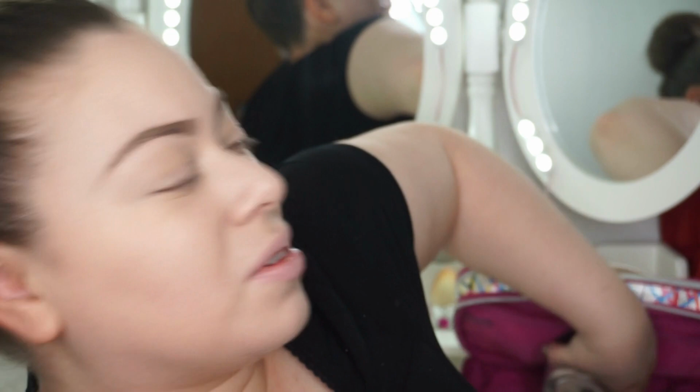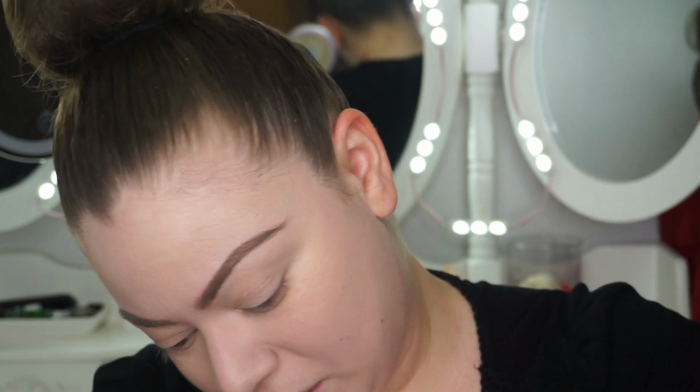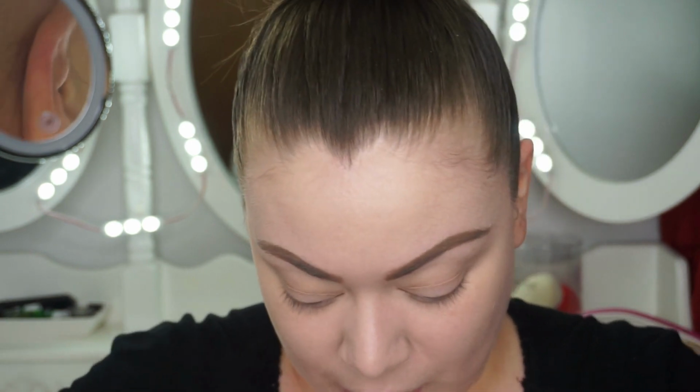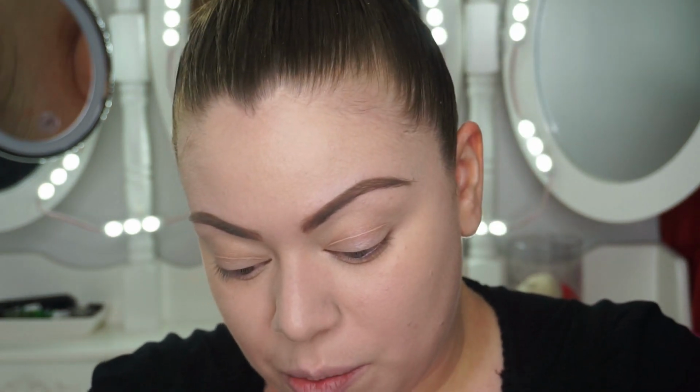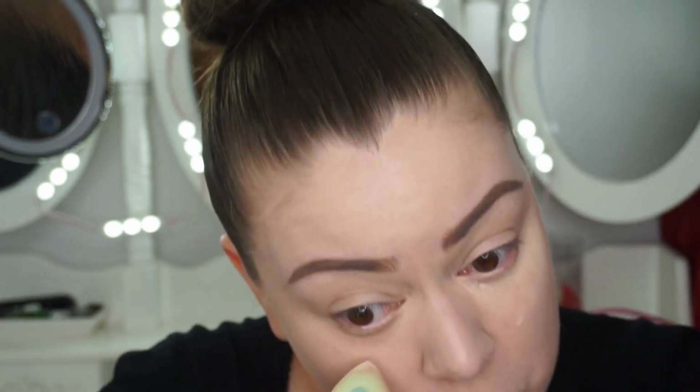Now this is the powder that I usually use. This is from Lancome, and it's the Long Time No Shine powder. I forgot how much it was. It's okay. I don't know, I don't care for it anyway. I'm gonna go into this and see if this makes a difference. So I'm gonna put some in here on the top. I'm going to dip it in my beauty blender and just see what happens.